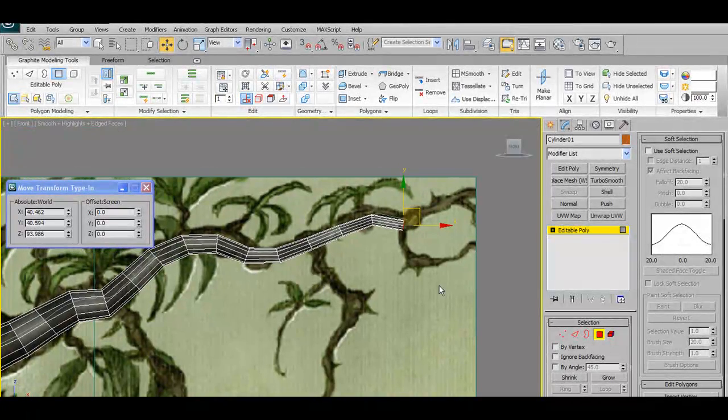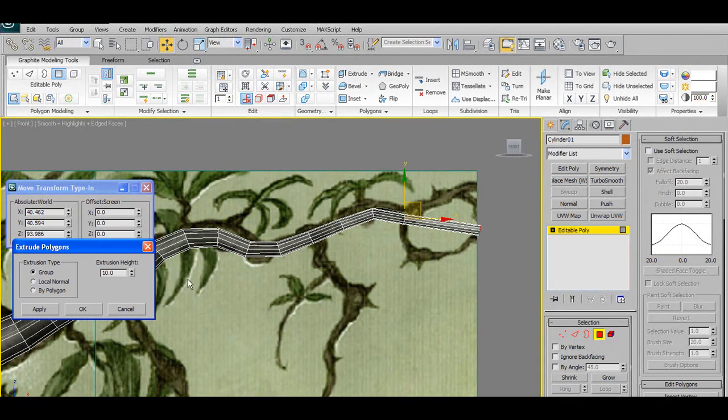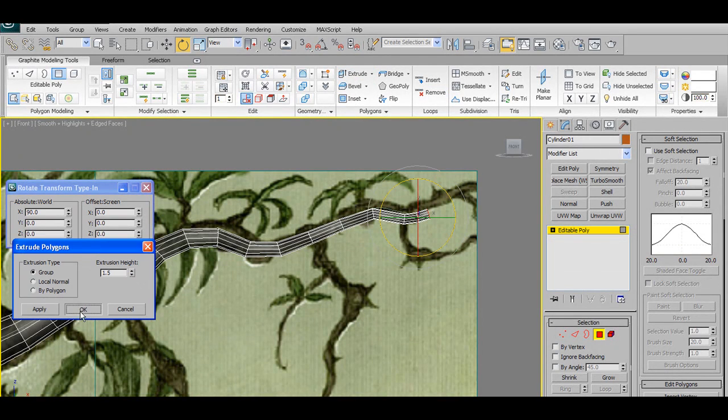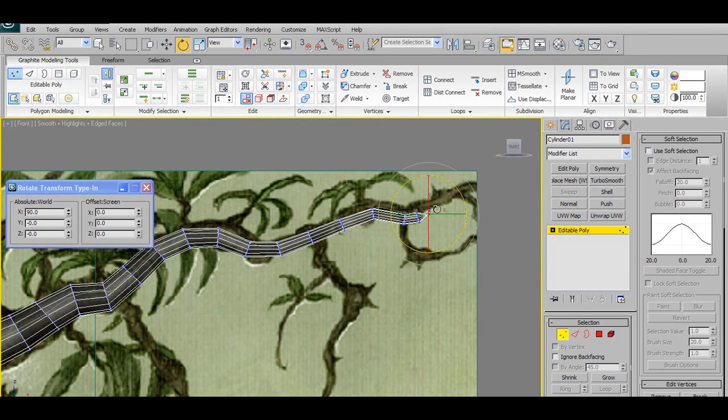And now the last thing I'm going to do here with the trunk, before I start moving on, is I'm just going to cap off the end. So I'm going to give it an extrusion. Not too much, just a little bit. Position it and rotate it ever so slightly. Extrude it one more time, and then I'm going to hit the collapse tool. And that'll just collapse the tip of that end part of the tree down to a single vertex, which is what I want, because I want to have it nicely and cleanly ended off.